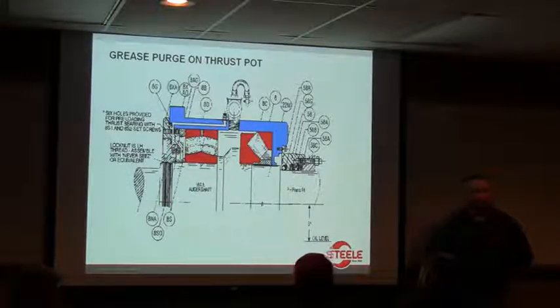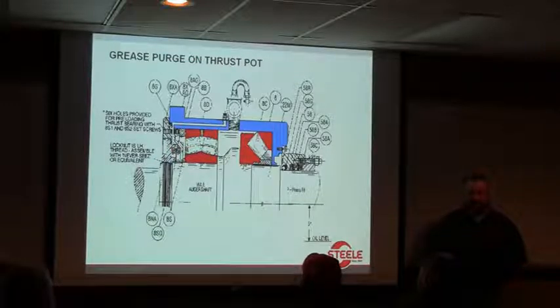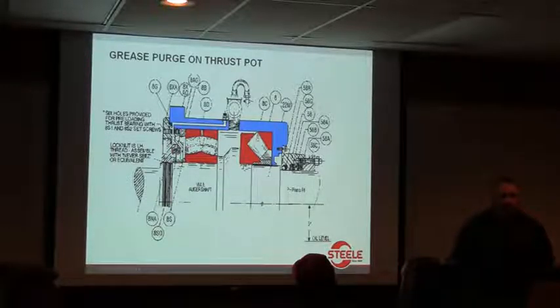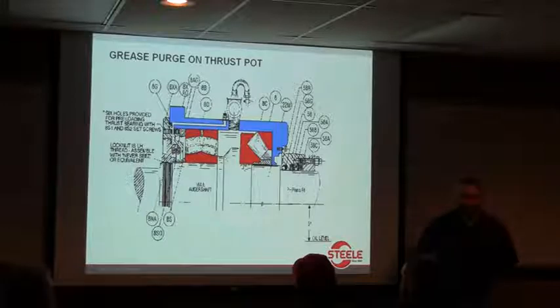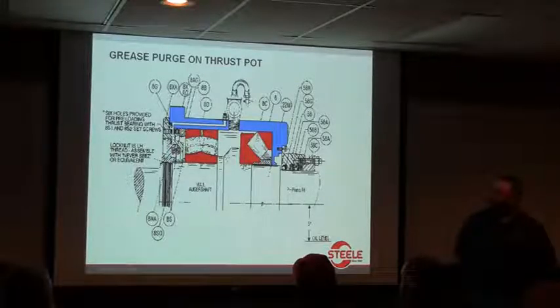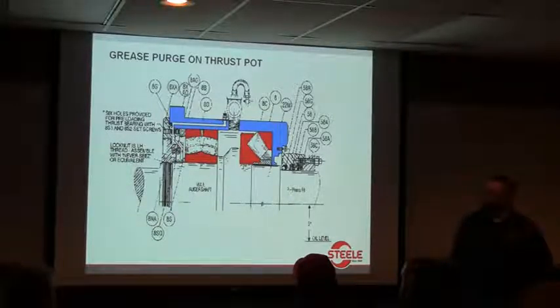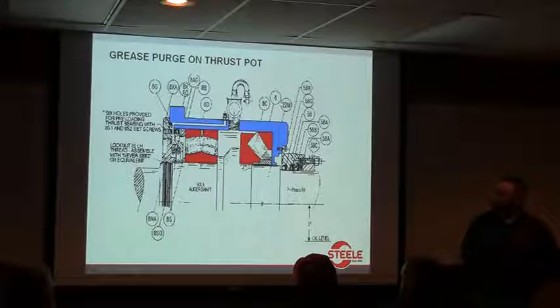If you're looking after that brick machine, you really need to pay attention to this part of the machine. It's just really critical to how the machine works. This is the grease purge here through that Caterpillar seal, and there's a cover plate that'll wear in time. George, you could probably look at them and tell how bad they're worn. That's the telltale sign: if you ever can't keep oil in there, the cover plate and the seal are worn and it's sucked out in the vacuum chamber.